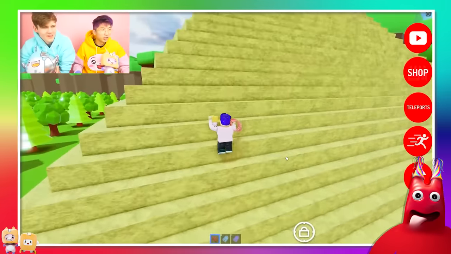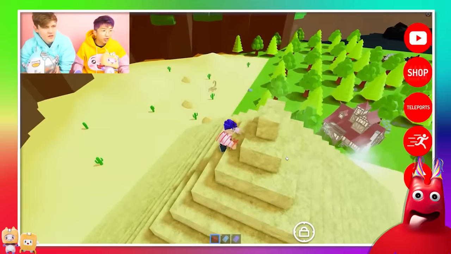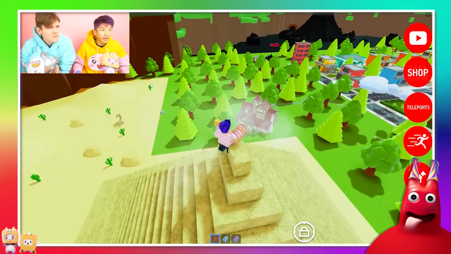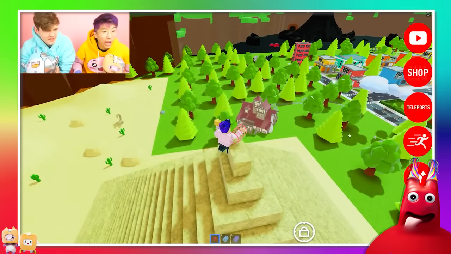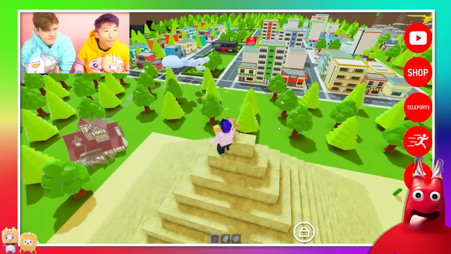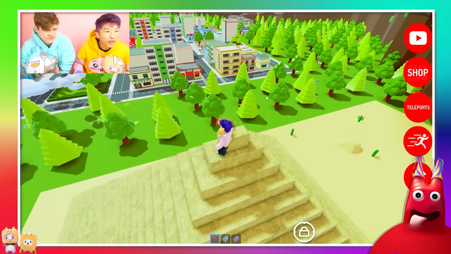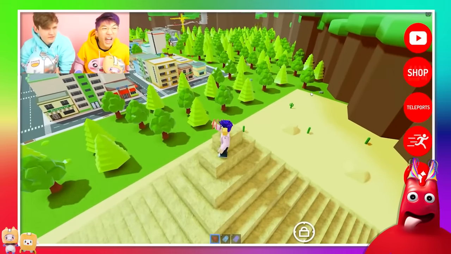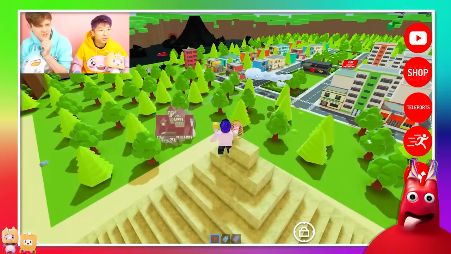Stay focused. Tree, near the pyramid. Okay. Guys, keep your eyes peeled. You see anything right here? No, I don't see nothing. It's like I'm playing a spot the difference game. I don't see nothing. But we have not really gone over here. Yeah, let's check that area.